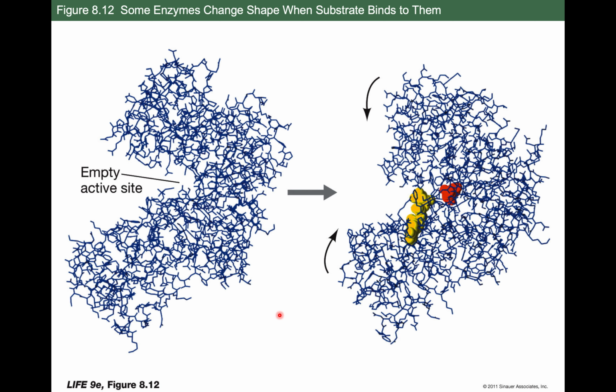Here's an example of that. And here's our enzyme. Here's the active site, this little groove on the left side of the enzyme. And what this is trying to show you is that when these two substrates bind to the active site, the enzyme is physically clamping down. So that's what these arrows are showing. So it's constricting a little bit. The enzyme is temporarily changing its shape. But again, once it's catalyzed the formation of a bond between these two substrates and releases the product, the enzyme will go back to its original shape.